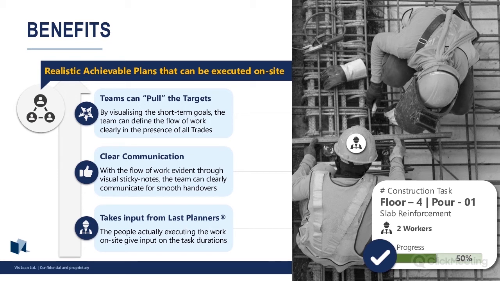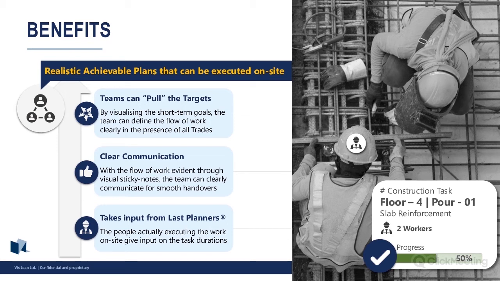And the input from the last planners. I don't know how many people are familiar with that kind of term, but it's a type of planning. The last planner is basically the last person on site who's going to do the work. So you want the input of the last planner, who's the person that's actually going to be able to execute this work for you, whose team are going to be pouring the concrete or building the wall and things like that. So getting their involvement, you get a much more realistic idea of durations as well.